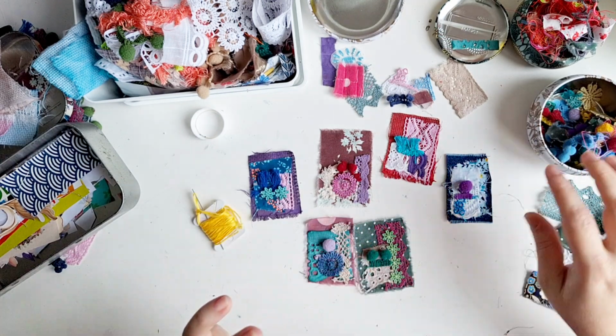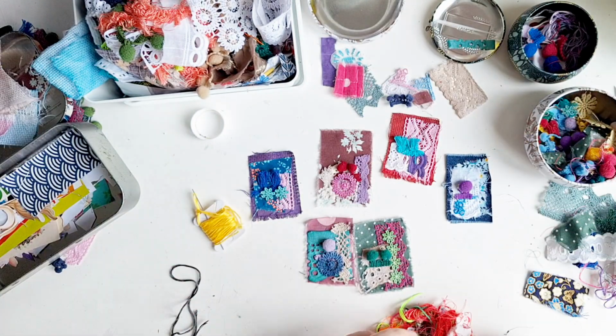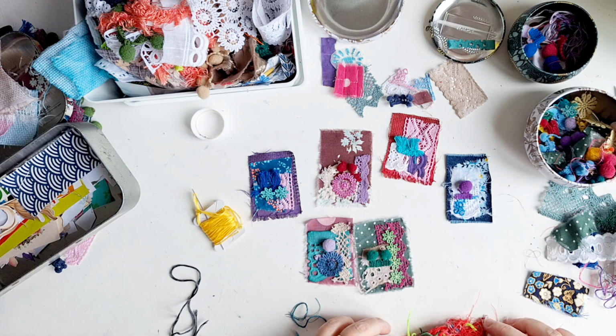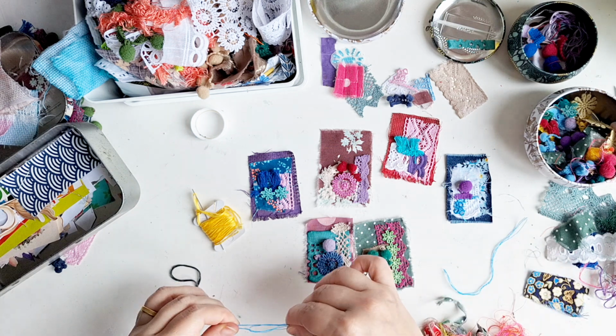But first I want to do something that I have learned with Claudette, that is using these, can I say it, scraps of threads. I don't know how to call them. So like, let's look for contrast. So I will separate these so I can have more.